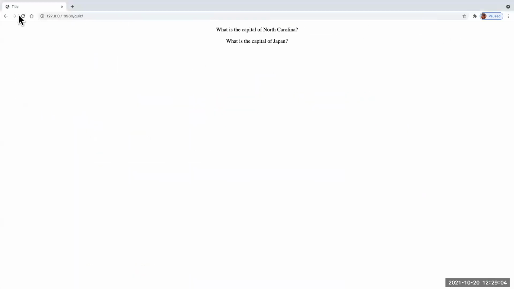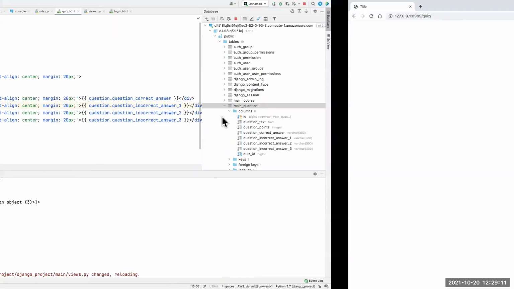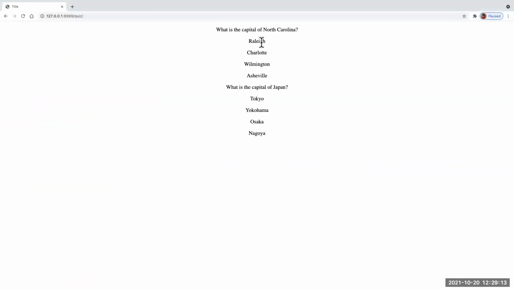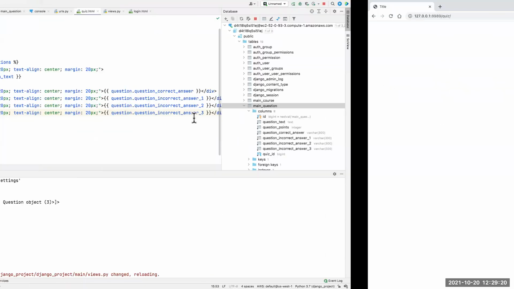Of course, I can make them look like buttons, but essentially that's really what we're doing. Now, doing that will always display the correct answer at the beginning. We can shuffle them. We can talk about that later. That's not really very important for now.